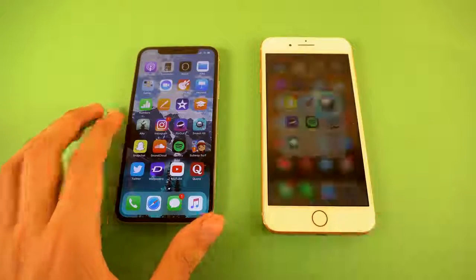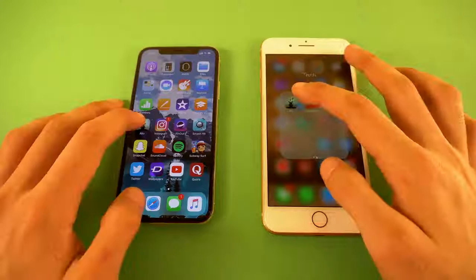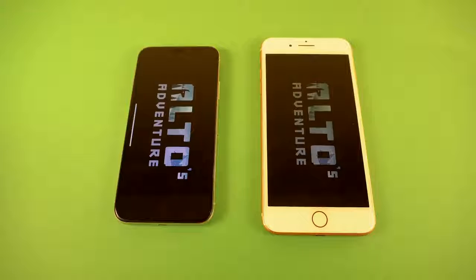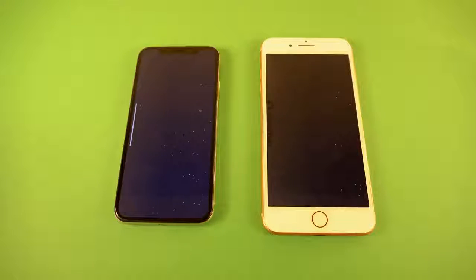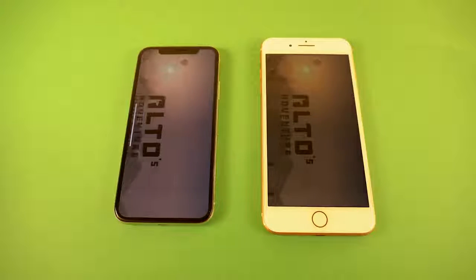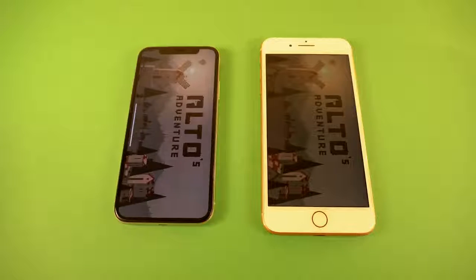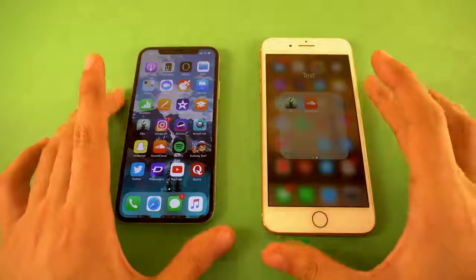Of course, the applications that are not optimized showed us some black bars on the iPhone display because it has a different aspect ratio. This is 16:9, this is 18:9. Next, we're launching Alto's Adventure. I think the iPhone 8 Plus was a little bit quicker there. Pretty close again. Yeah, the iPhone 8 Plus seems to be a tiny bit faster there. Of course, these type of differences you won't be noticing in real life, but like I said, the software experience is different, so I wanted to see the performance.